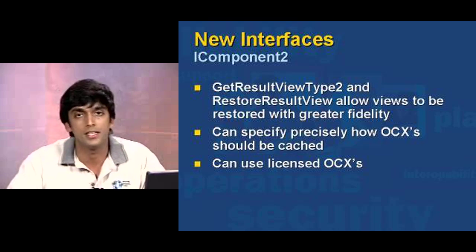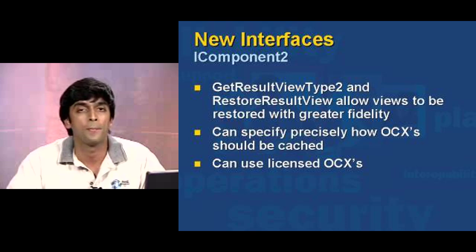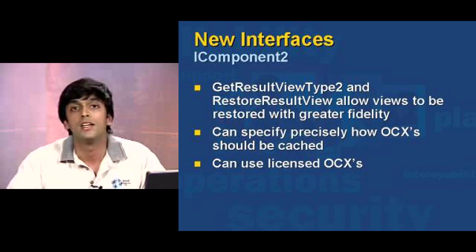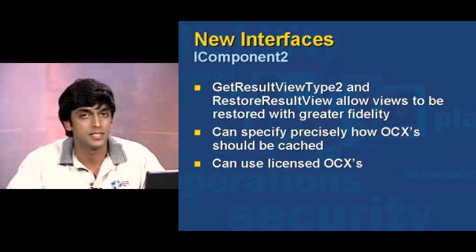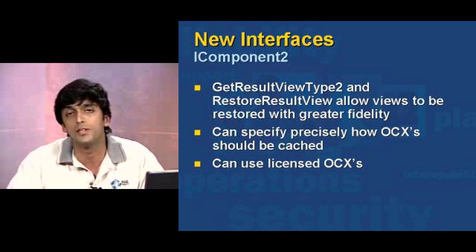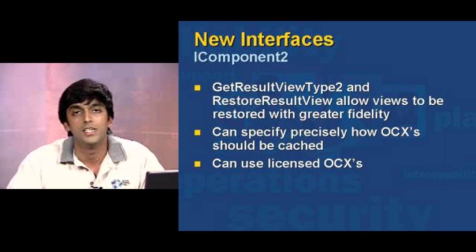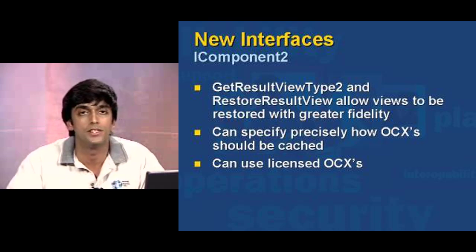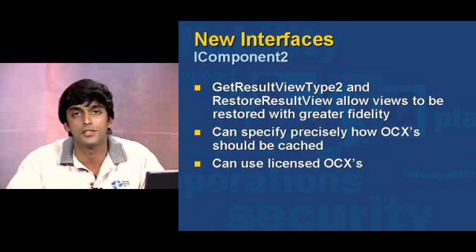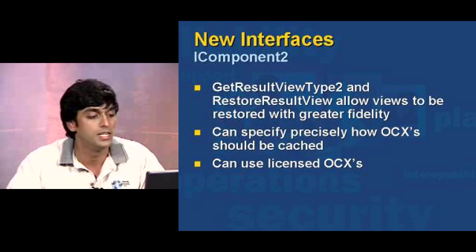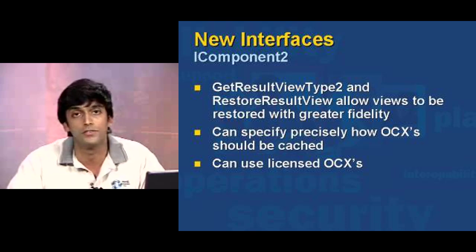The rationale behind defining these two methods in MMC was that customers, snap-in developers that is, had asked for a way to restore views with greater precision than was possible with MMC 1.x. And GetResultViewType2 now allows snap-ins to create views and hand in a textual description of the view. And when the view needs to be restored, for instance, when the user closes a console file and reopens the console file, MMC needs to recreate the same view. Another scenario is when the user uses the back and forward buttons to navigate to different views and back. At that point, MMC uses the textual description that it had saved and hands it back to the snap-in. And the snap-in can use this textual description to restore the view to as precise a rendering as it wishes to.